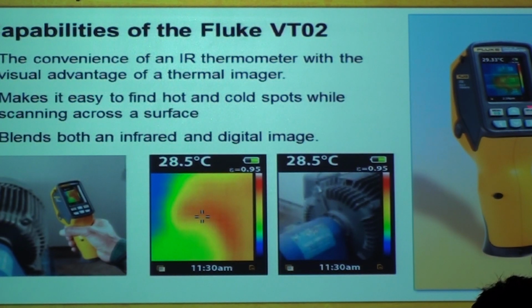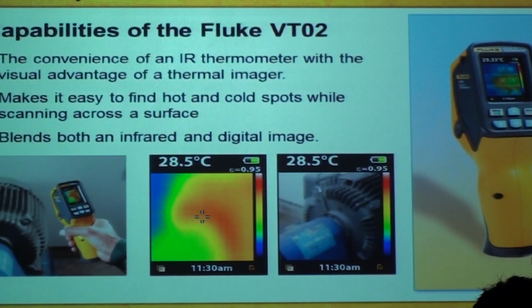So that's the visual thermometer. Again, this is new and unique from Fluke because it's a new tool category, and there's no other company that has such a visual thermometer. Everybody's got either a thermometer or a thermal imaging camera. There's nothing in between. This product is really something in between.